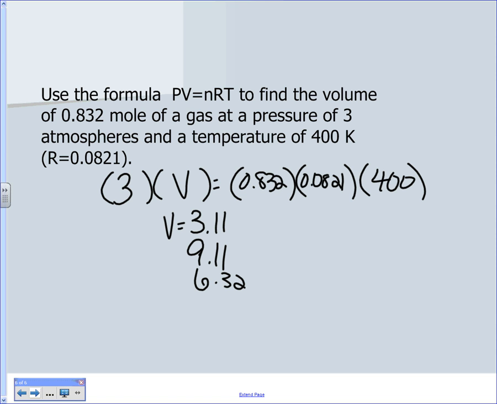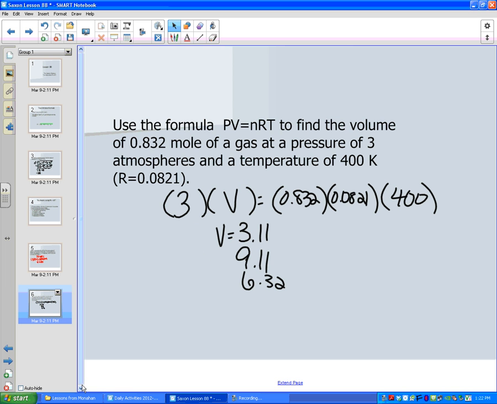Okay, what is your distance formula? X2 minus X1, square root of X2 minus X1 squared plus Y2 minus Y1 squared. Any questions on the distance formula? So when it says find the distance between 2 points, do you have to graph them? If you can, you can if you want to, but it's going to take longer. What is our new formula, what's the important part that we have to know? The R. What is the R? 0.0821. Any questions on this lesson? Okay. Go ahead and clear your desk for your test corrections.